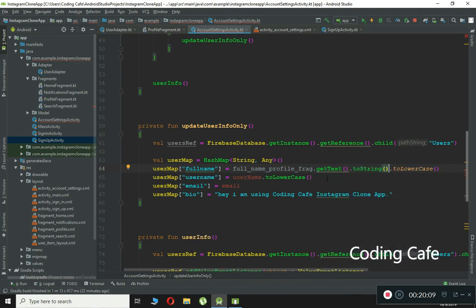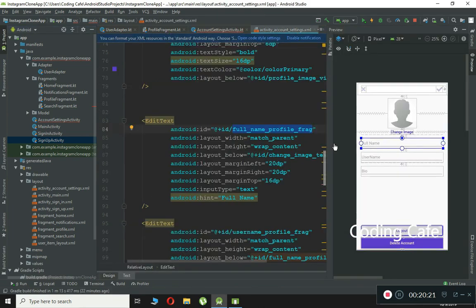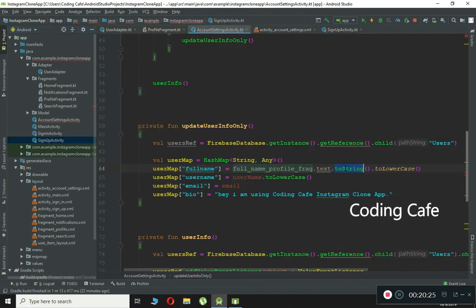I'm really sorry for that. Now also you can add text, it will work. First we have to convert this to text. We are getting the value from this full name edit text. We have to convert it to string and then dot to lowercase. The same we will do here for this one.